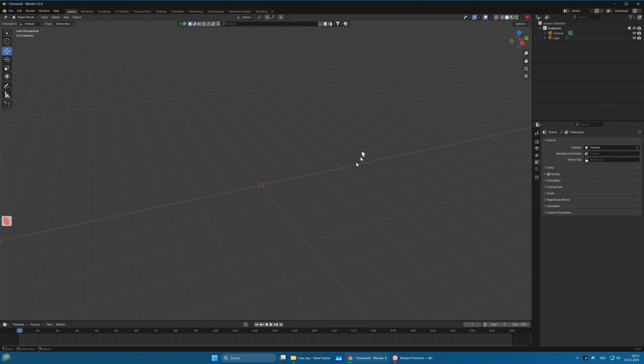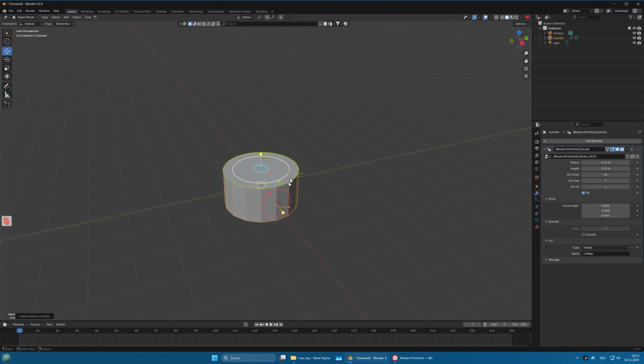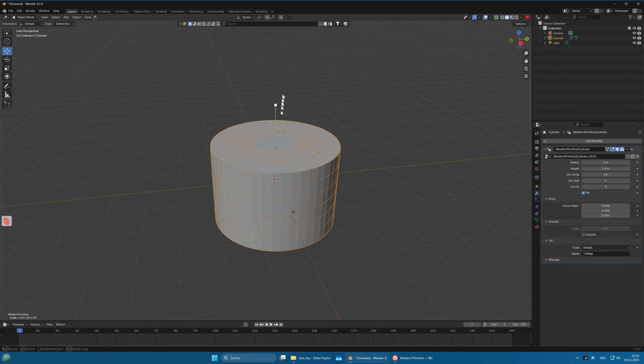Okay, let's get rid of the cone. And let's get to the cylinder. Nothing new here. You have the same controls we already know from the other objects. You can do horizontal and vertical subdivisions. You can scale that thing, and you can scale it vertically, and always you get the information of the measurements of the size of the object.